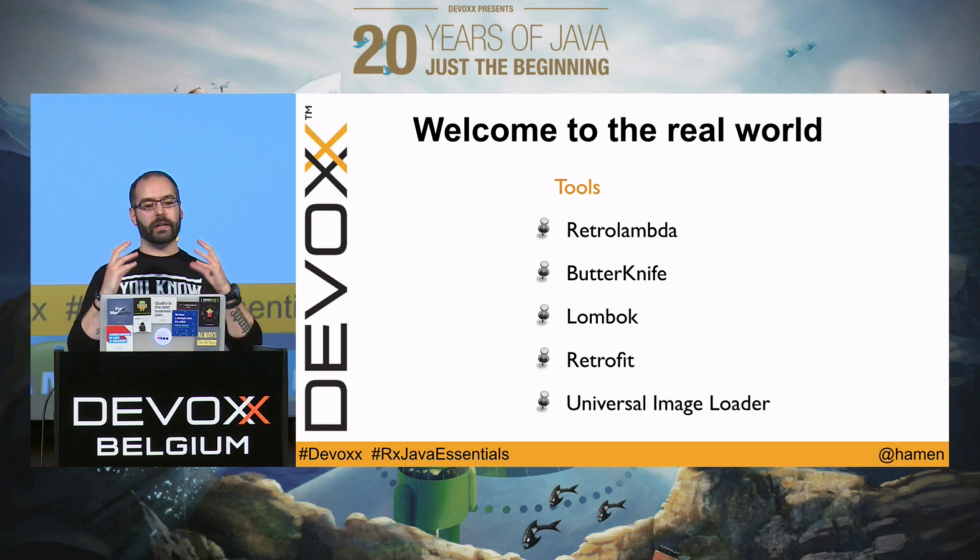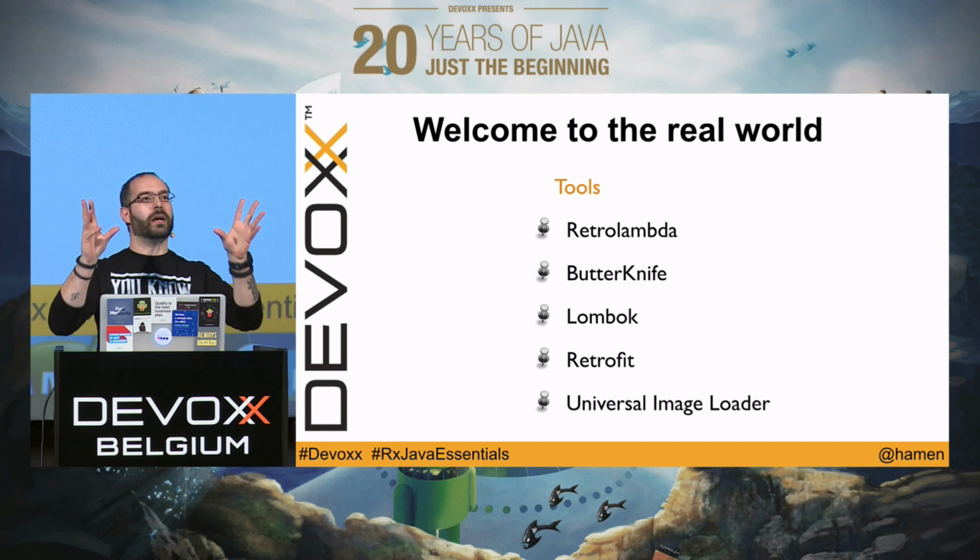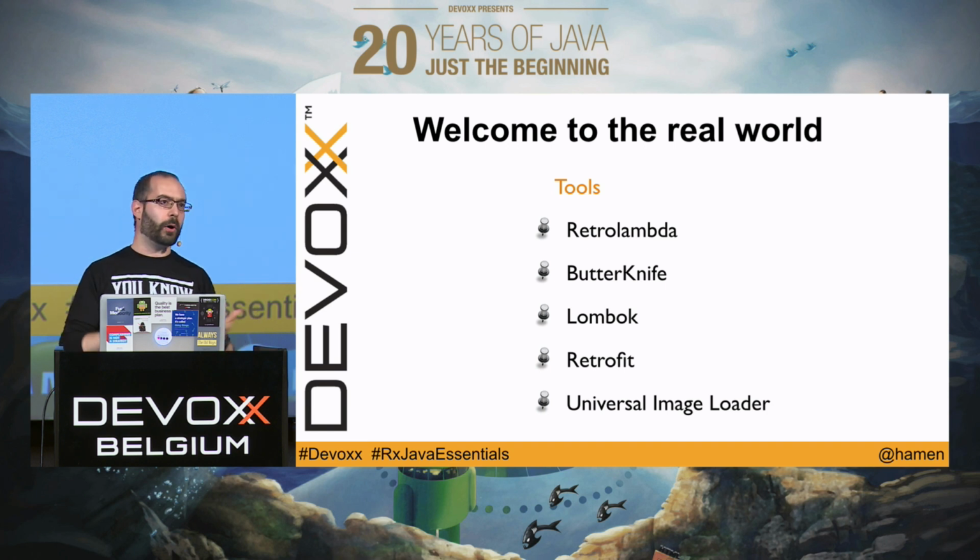So this is the real-world example. We are going to create a real app using these tools. It's the classic: I'm asking stuff to a REST API and I'm populating a list in my Android app. Basically 90% of the apps on the Play Store.